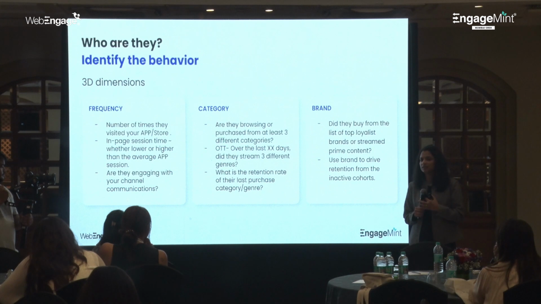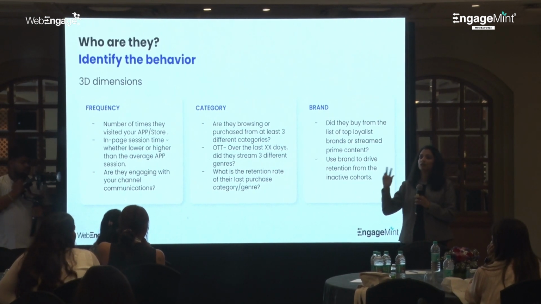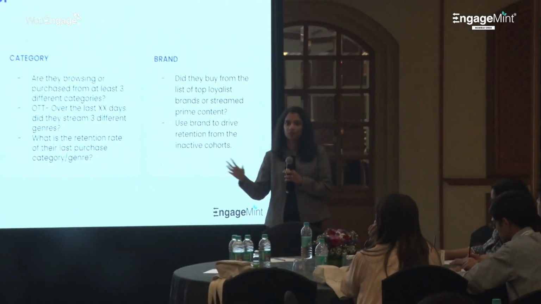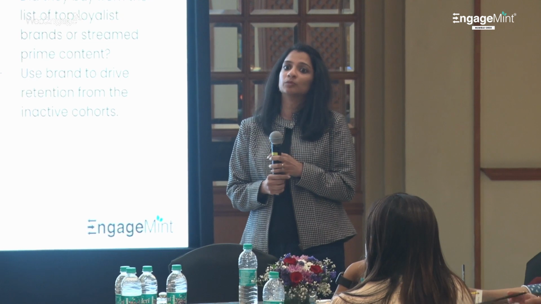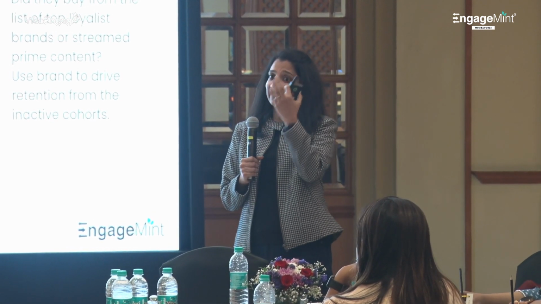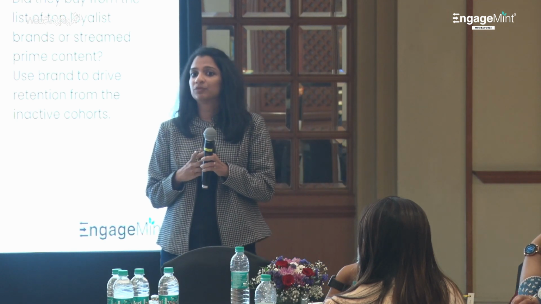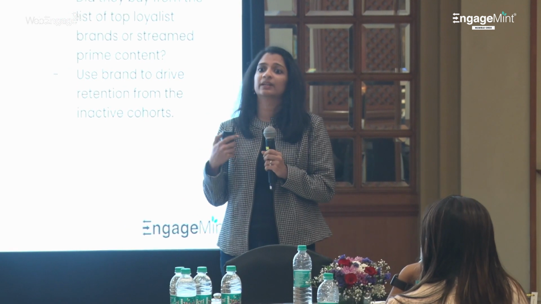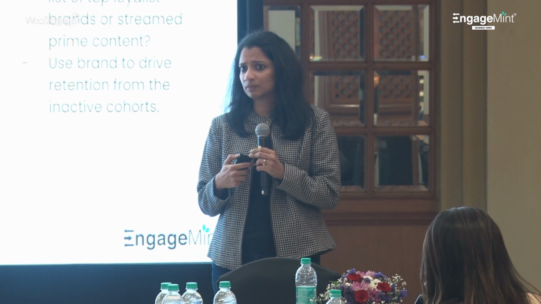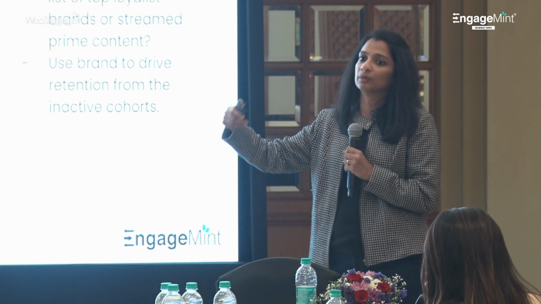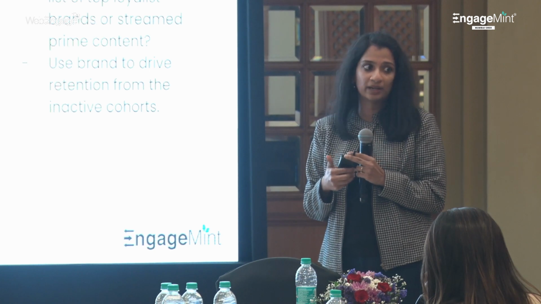Then category. In the company that I come from, we have three broad categories. We sell to a working professional, we sell to somebody who's a very fresh graduate, and we also sell to corporate clients. Again, this could be different for different companies. For a lot of e-commerce companies, it could be the brands or the category of products they're purchasing. And the last is, of course, the brand. You could have categories in premium brands, you could have categories in low value brands, value brands. It'll depend on who your customer is and which category they fall in, because all your segmentation is going to depend on some of these dimensions. While there are three dimensions here, there could be a lot more, and I'm pretty sure you all are from different industries and have different experiences.